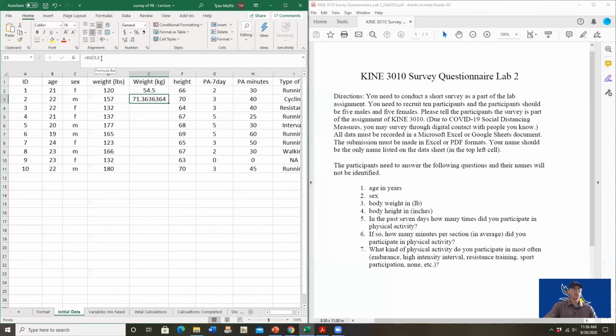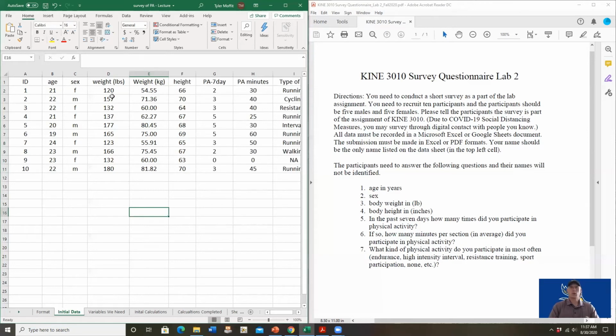But because I'm using this same conversion for all of these, I can click and drag to complete the calculations. I can also move my variables over so I get it into 2 decimal places. So here I have my weight in kilograms now. I didn't change the numbers, I just converted them to a different unit.